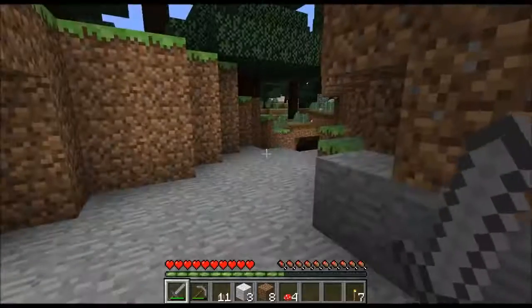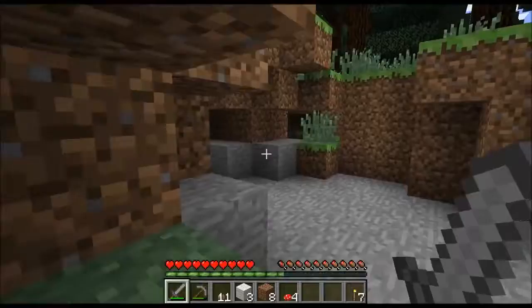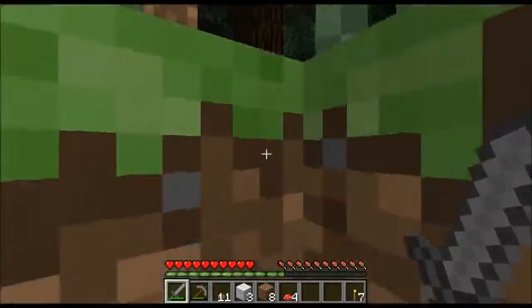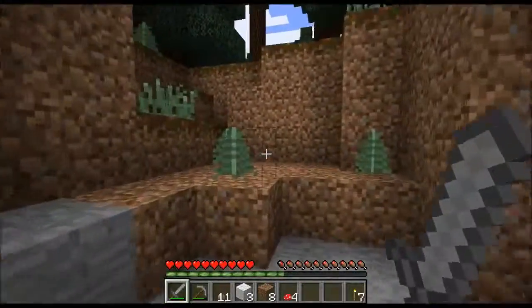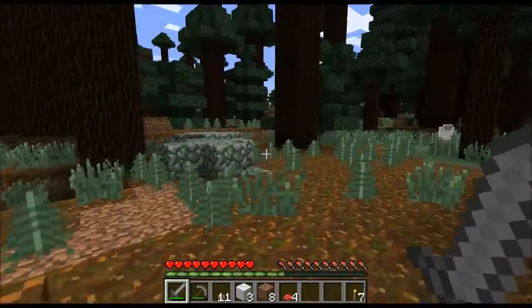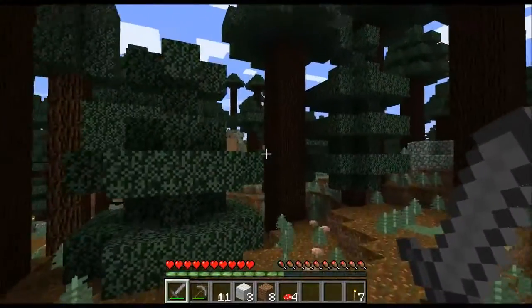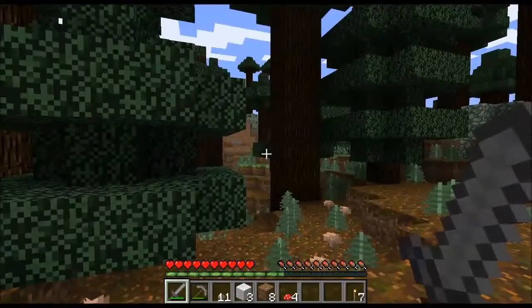I've lost you. I feel scared. Wait, I'm down a hole. Wait a minute. Let me come back. Okay, where did you go? I'm kind of up in the middle of a... Oh, there you are. I'm not moving because I don't know where you are.